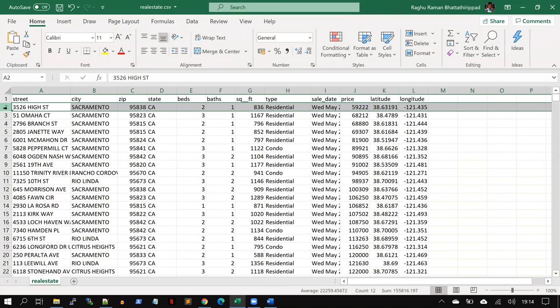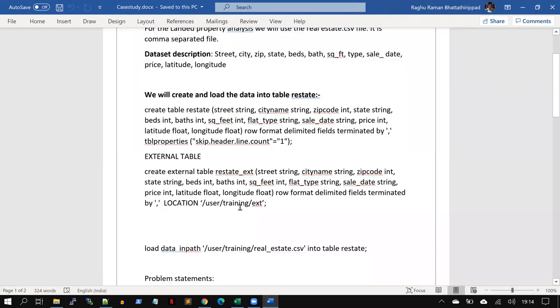Right? And my requirement is that this is real estate data, so I want to analyze it using Apache Hive. Usually, like in the last class, what I explained is that you create a table, then you load the data into this table. That is what you call a managed table. Now let me show you what is an external table. So what I'm going to do, let me see if I can change it, if you give me a moment.